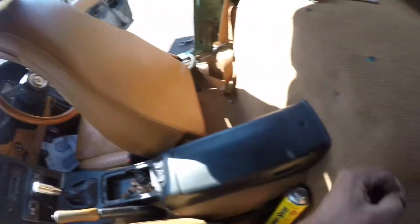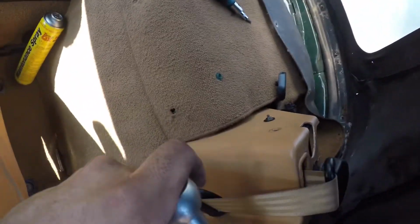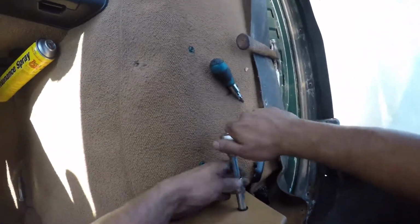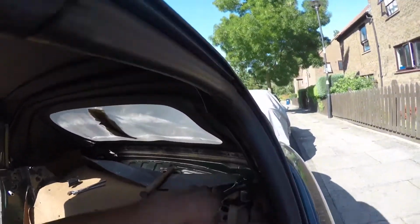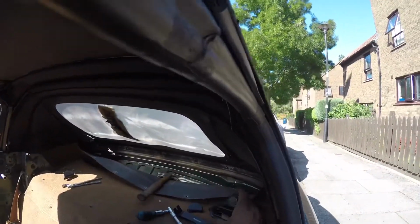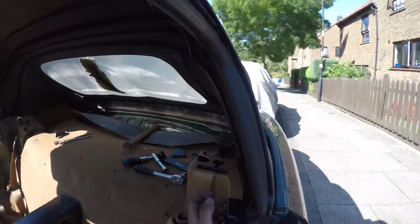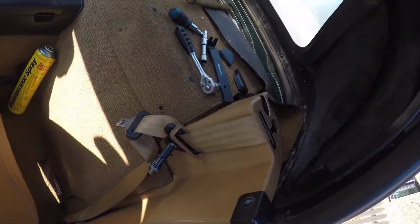Right, it's one of the last ones to come out, and hopefully it should just pop out like that. Lovely. Right, as we did on the other side, pop this little clip off, keep that safe. Pop that off and pop this one off. Just undo your seat belt like that, and I literally unclipped it from there, and then we'll just take the rubber trim out from here.